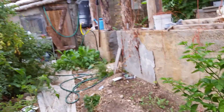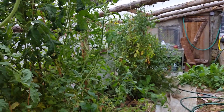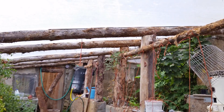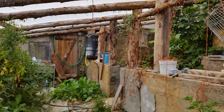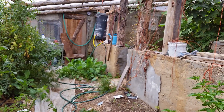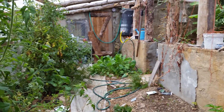Got some kale growing down there too. It's a mess, but this is an example of what you can do even when you have no time and you're actually clearing land and building. This took a couple of weeks to build — it was quite a job getting those logs up there, but they're cedar so they weren't that heavy. We had to hoist them up there. It's about 25 by 25 feet or so, and yeah — food for the winter.